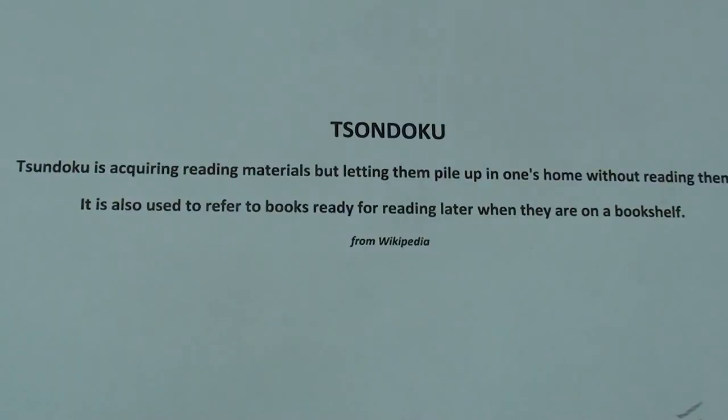I learned a new word last week. It's a Japanese word. I guess it's pronounced Sundoku. And of all places to hear this, I heard it on Jeopardy. And the now dead host, Alex Trebek, was talking to a guest. And he said he had this condition, which is acquiring reading materials but letting them pile up in one's home without reading them. In other words, owning way more books than you could ever read in your lifetime. And Alex Trebek himself confessed to having this condition. And of course with him, and this is kind of ironic, he only lived 1 month after he said that. So one book would have been a lifetime supply for him. But I have hundreds and hundreds of books, maybe perhaps 1,000, plus magazines and things.